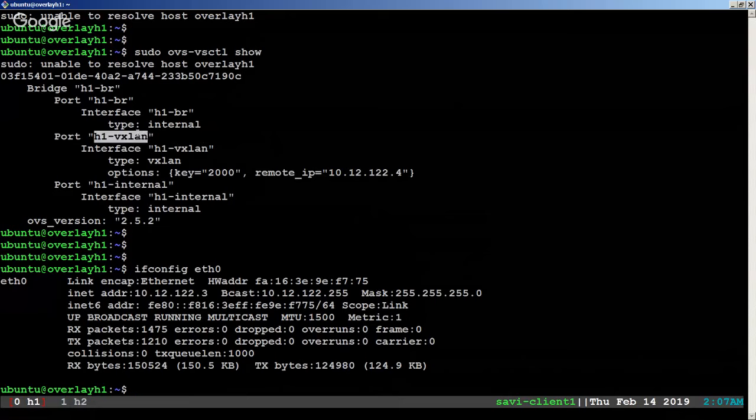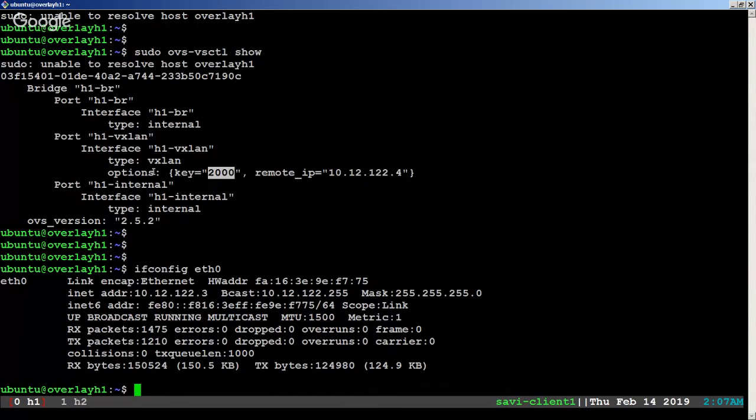Keep that in mind, because a single Open vSwitch may have multiple VXLAN interfaces, each going to a different remote IP. So when it receives a packet coming from a source IP address that matches this, with this key, it knows that it was intended for this interface itself.